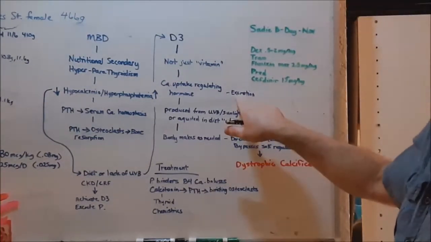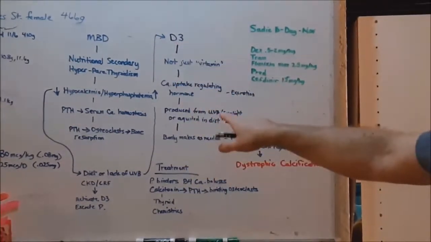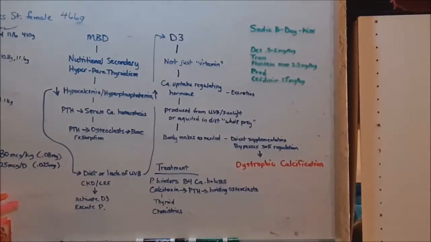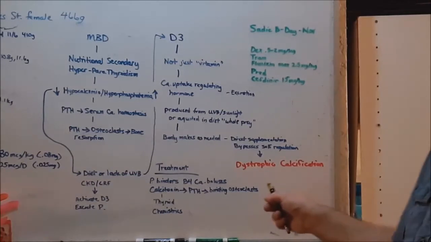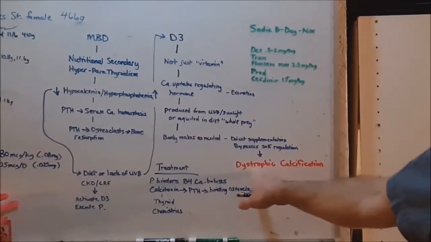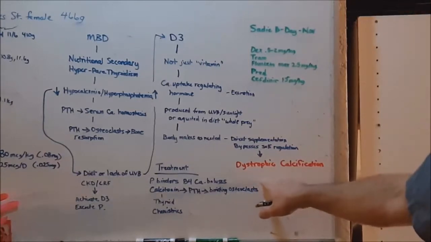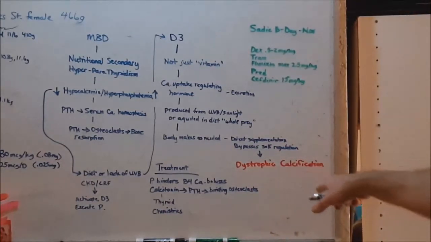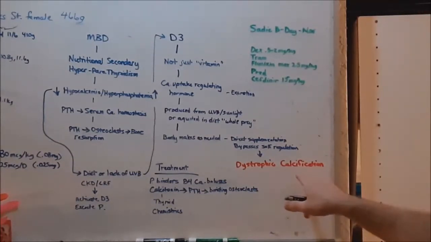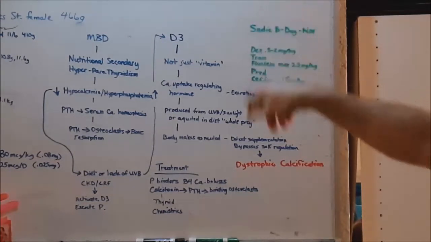So instead of safely flushing that calcium, which would normally happen, all that excess D3 caused the intestines to absorb all that calcium, and then it's got to go somewhere. There's enough in the bones, so where do we put it? It has to be put somewhere. So then the body starts to deposit the excess calcium in the organ tissues, in the intestines, in the kidneys, in the heart, in the lungs. Things start getting calcified. That's called dystrophic calcification. And like I said, it's extremely painful for the animal.